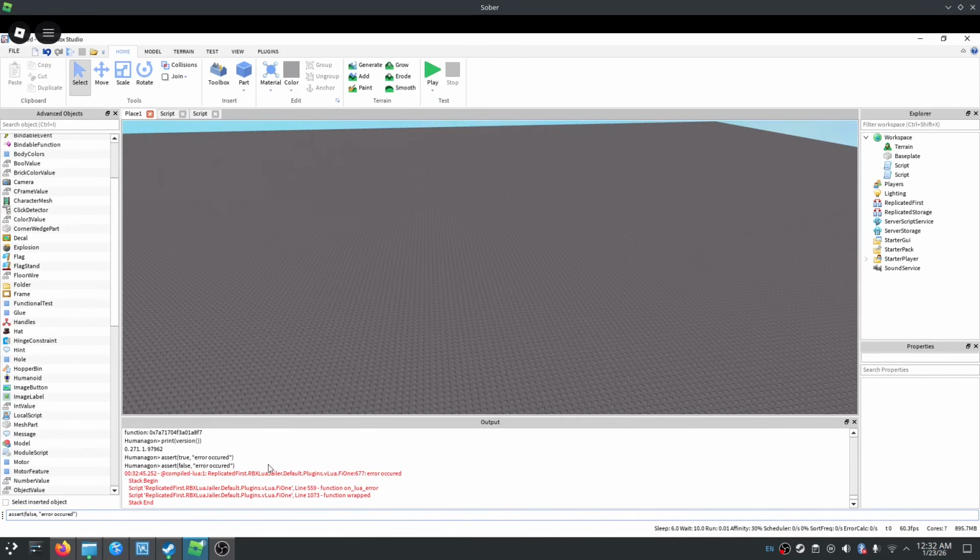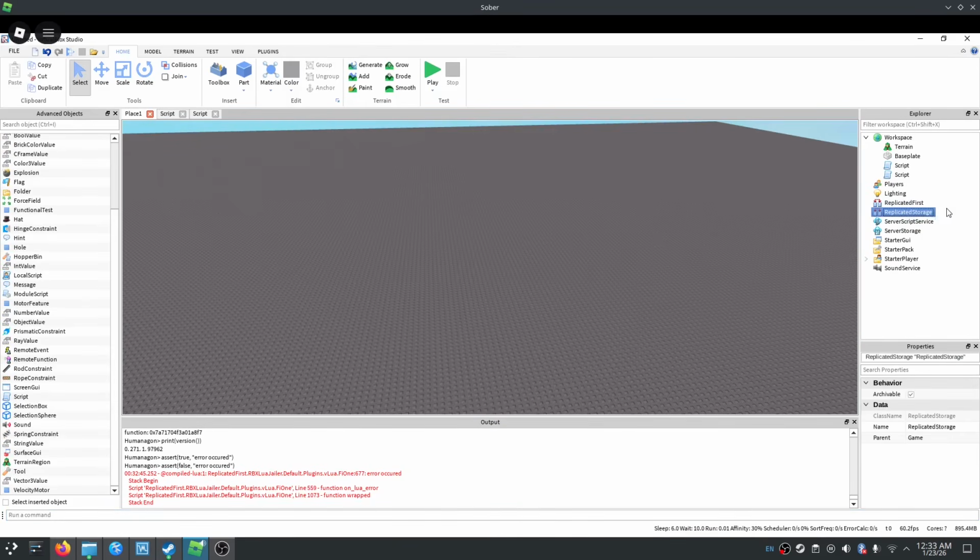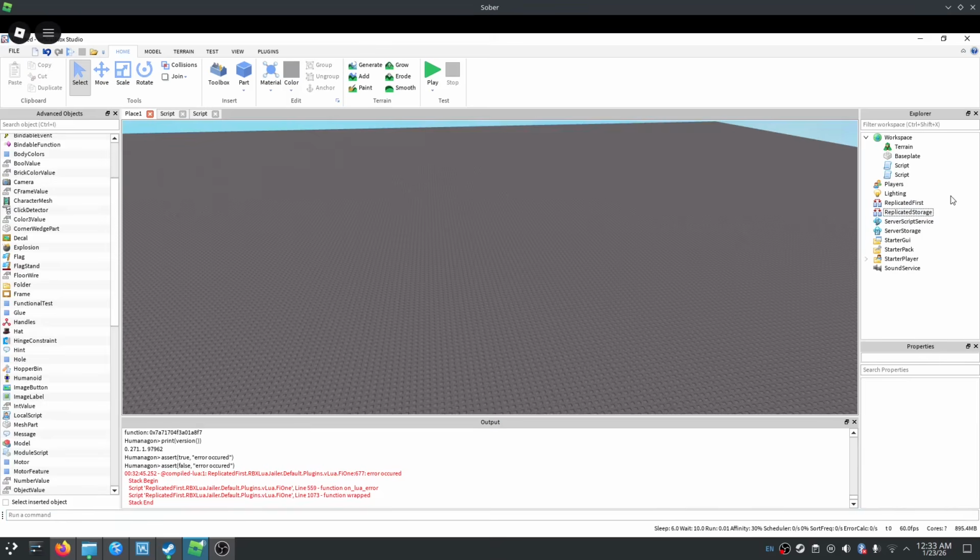So, alright, there's assert GC info. I don't even know how that works. I'm not going to do that. Load string. Here is a really good one. Load string normally cannot be run on the client, but here it can, because I kind of overwrote it. It uses my interpreter instead of Roblox's interpreter. So it's Lua, not Luau.